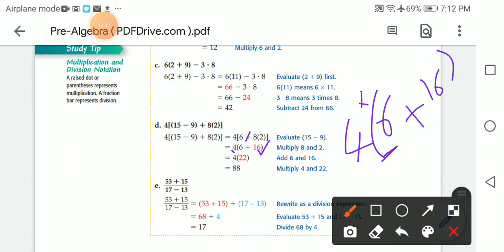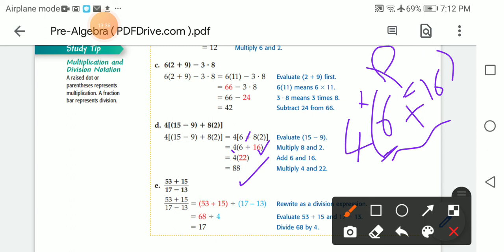Okay, it's very easy. So what do we solve for first? For the brackets. Yes, why didn't you solve for the addition? You said it's after the multiplication. Yes, but here it's parentheses. Okay, parentheses, the brackets, I mean. So I solve for the brackets here: 22. 4 times 22 gives me 88.